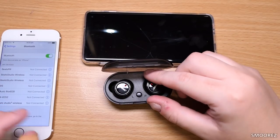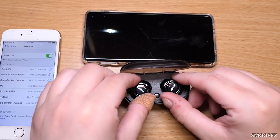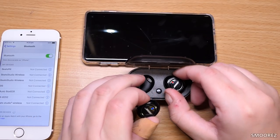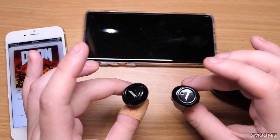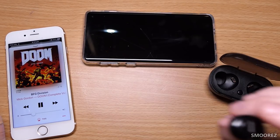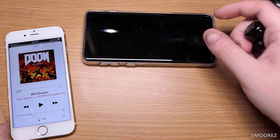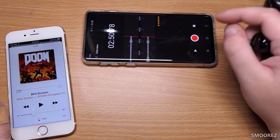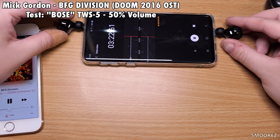Next up we have the Bose ones, which have touch instead of buttons, which is going to be a little confusing. That's okay. We'll take both of these out. All right, successfully paired these both together. So I'm going to open up this again, try them out, and see how we go. The only thing I hate about the S10 is the fingerprint sensor. It is just the most unreliable thing ever, but so be it.